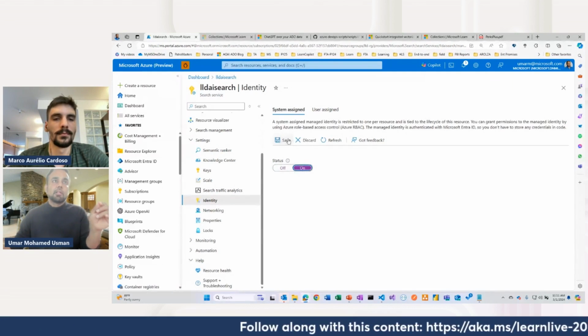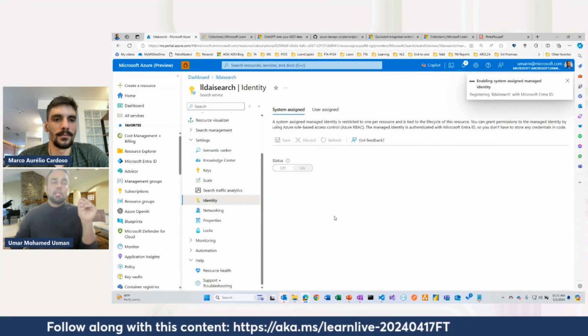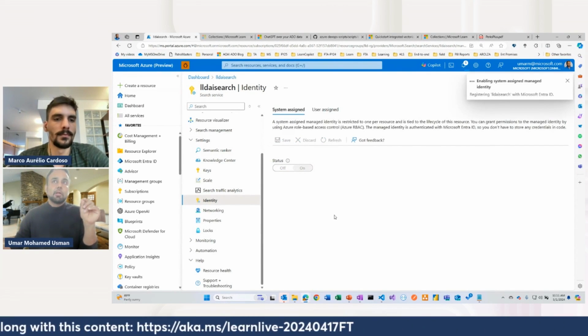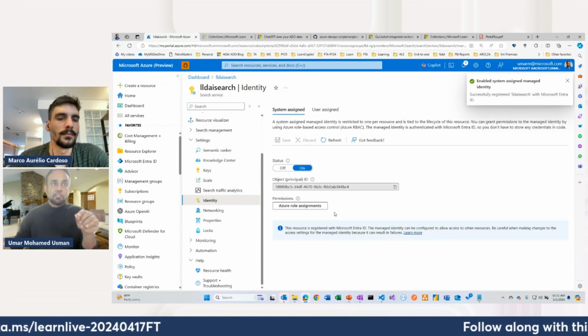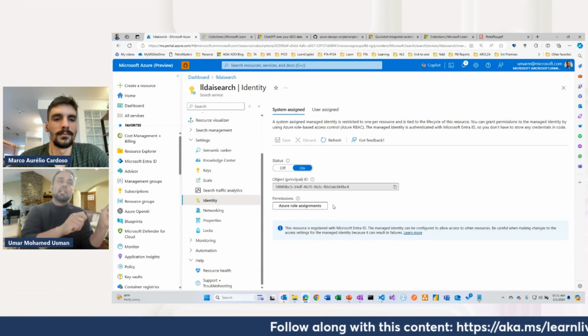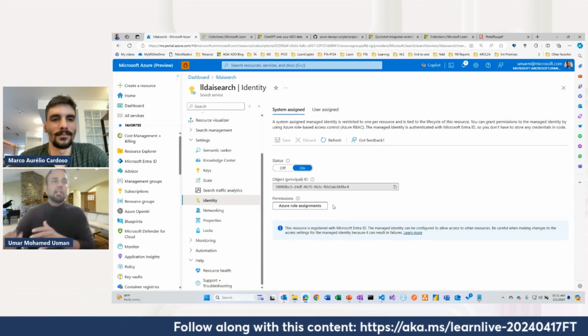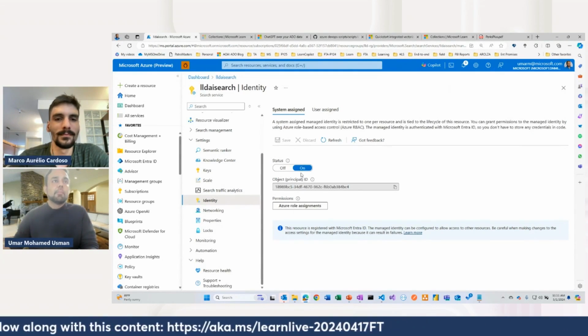So I'm going to turn on the managed identity. The reason why I'm turning it on is I'm going to go to the storage account and give access to this search service so that this search service can access that data that we uploaded, and then it can index the data, right? So now I've turned on the managed identity, as simple as that.